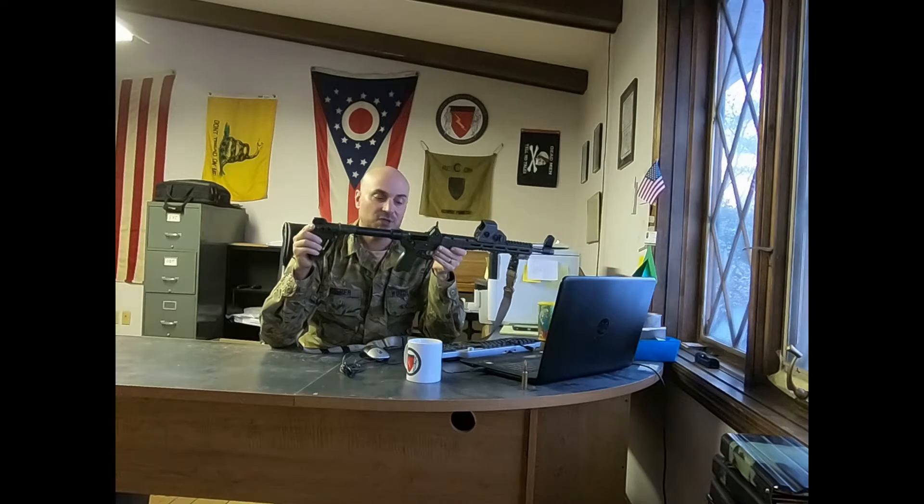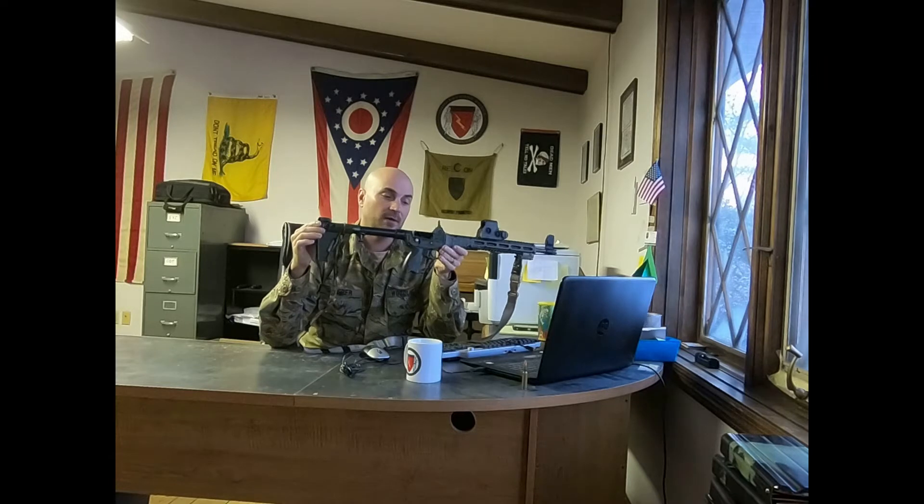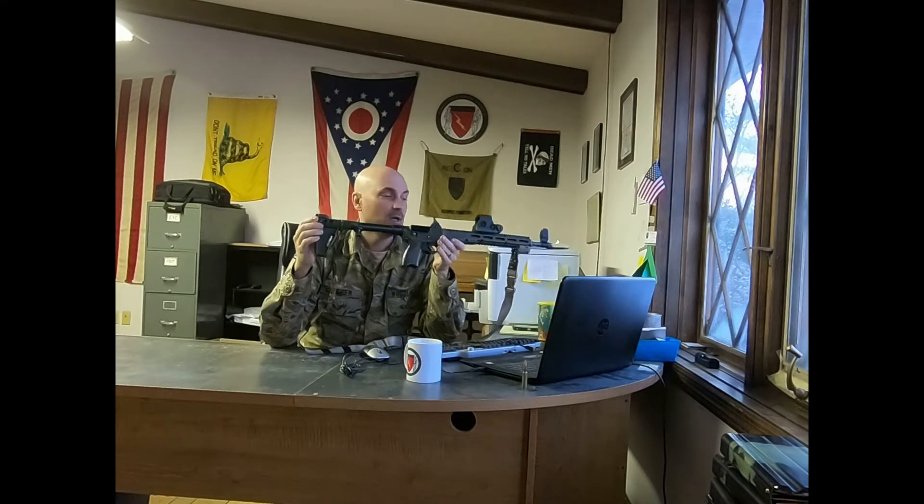That's basically what I use it for. It's also much better than having a pistol because it gives you a little more range and it is a carbine, essentially a rifle. And if you carry a Glock pistol, you can interchange the pistol mags with your rifle mags and have two for one. But I had to do some things to make it successful — just from Kel-Tec, it wasn't really successful.